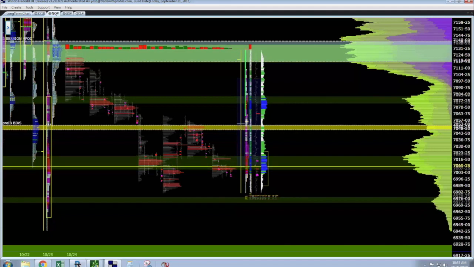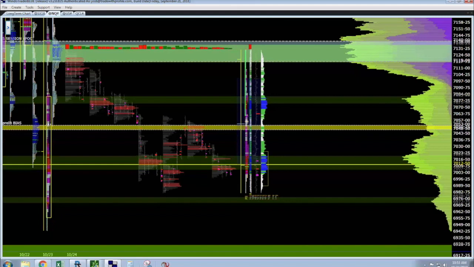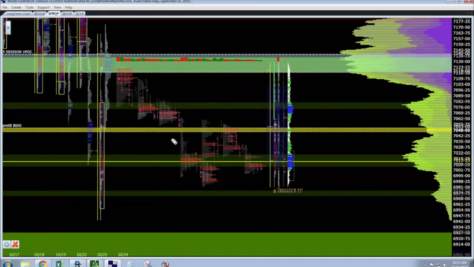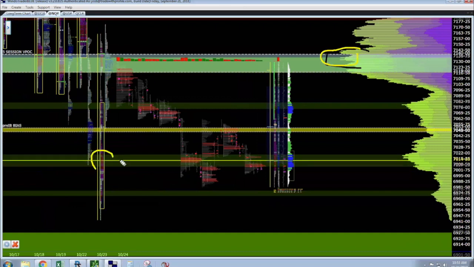Yesterday was a trend day higher, open auction outside range, lower open in the NASDAQ that closed the gap and trended higher. The plan today was around where we were going to be between a couple of key levels. One key level was this big composite zone up here, and the other was yesterday's naked point of control. One thing that's indicative of a trend day is you get value migrating with price.